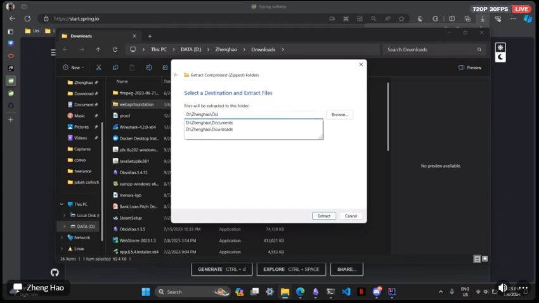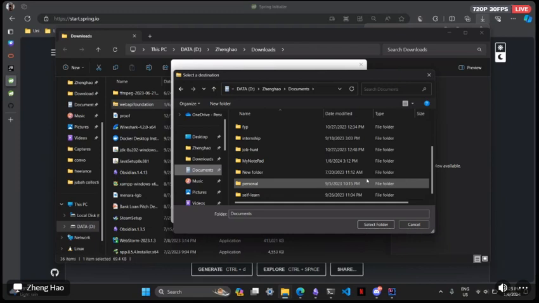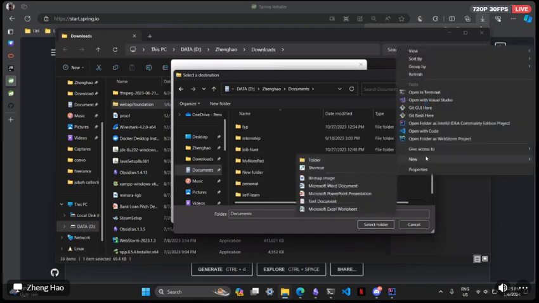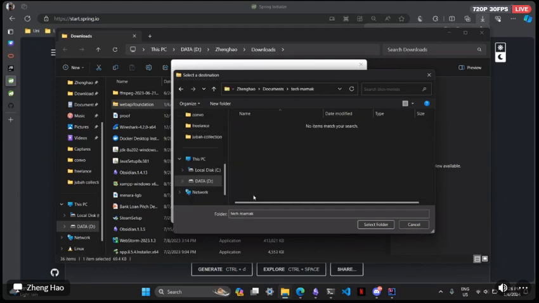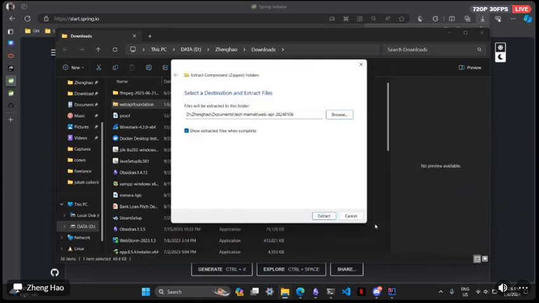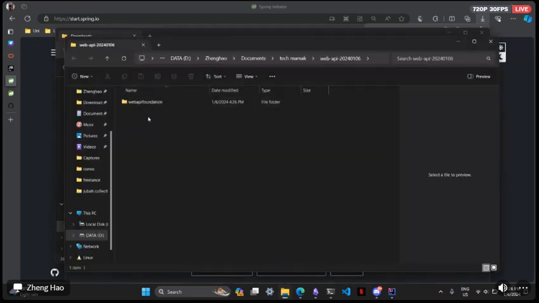Let's see, where do I want to put this? Sorry, you guys have to go through my directory management. Okay, let's just. Oh, cool. It has a project name set up for me. All right, nice.